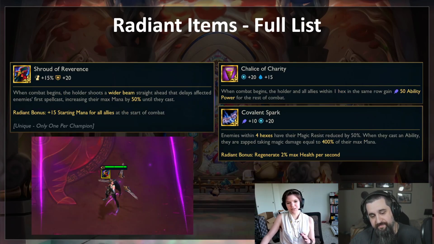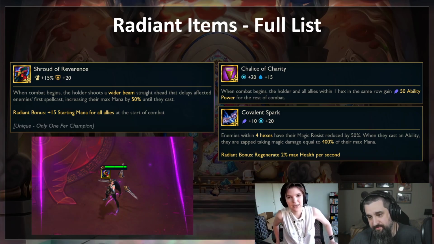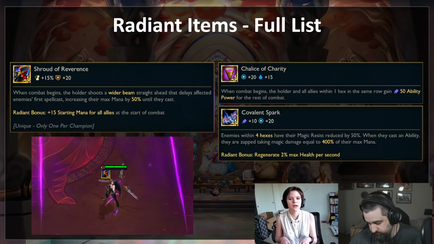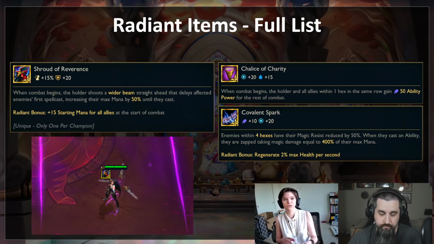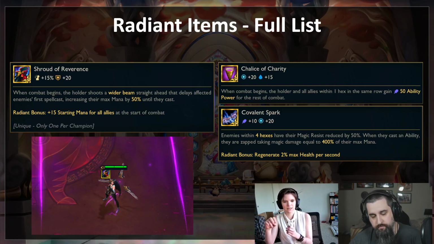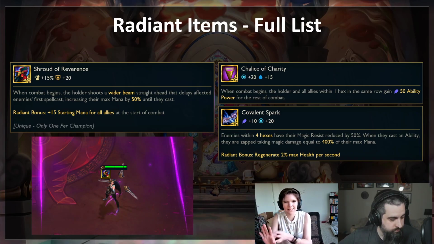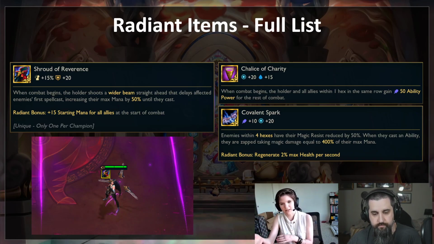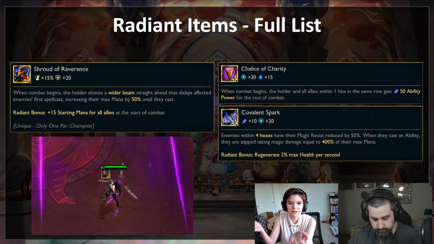I do. So Shroud is an item that we talked earlier about trying to make it so that you use items on the same champions that you would use their base version on. We also, in general, want using them to feel essentially the same as using the base version. So that's why with Shroud and a couple of other items that are similarly like, well, this is a utility item that's like what champion I put it on isn't really about the champion. No. So we've leaned into that with its radiant bonus, and we've made the Shroud beam wider, and we've increased the mana penalty. But we've also made it so that the extra radiant bonus, which is 15 starting mana for all allies, that doesn't matter who it's on either.